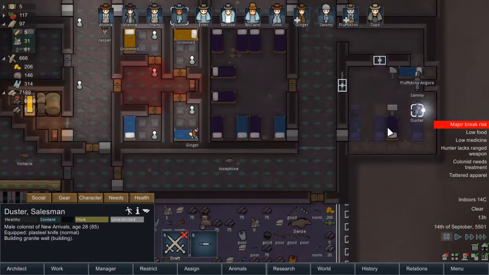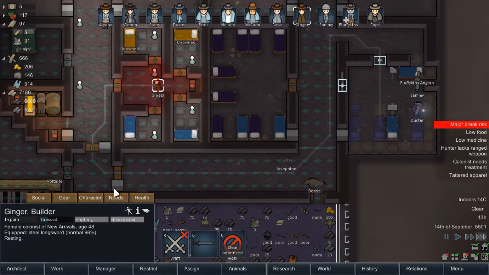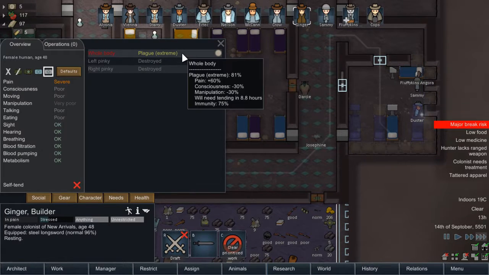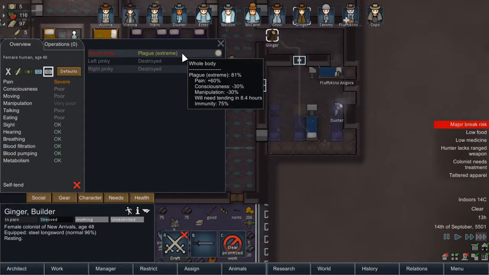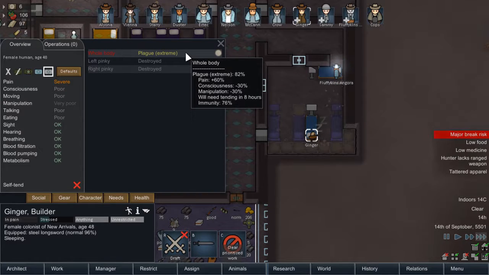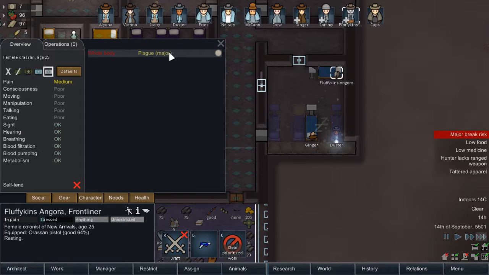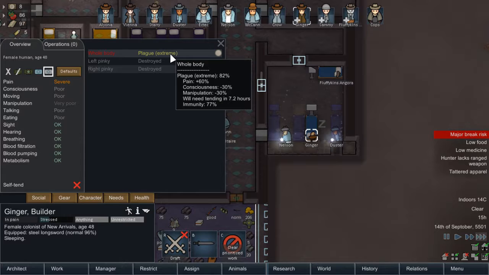Okay, and then rest until healed in that bed. And that should maybe get your immunity up to the right speed. It might let you recover from your plague. It looks like it's catching up slowly. You're fine. 74%. Yeah. Come on. 6% difference still.